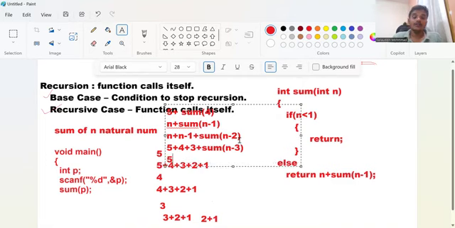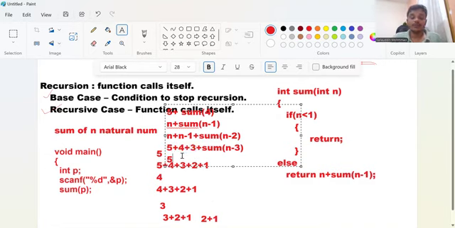So like that, we are calling the sum function every time. In every iteration we are adding. So I started the sum function calling here. When I am calling the sum function in every iteration, one natural number gets added to the result.